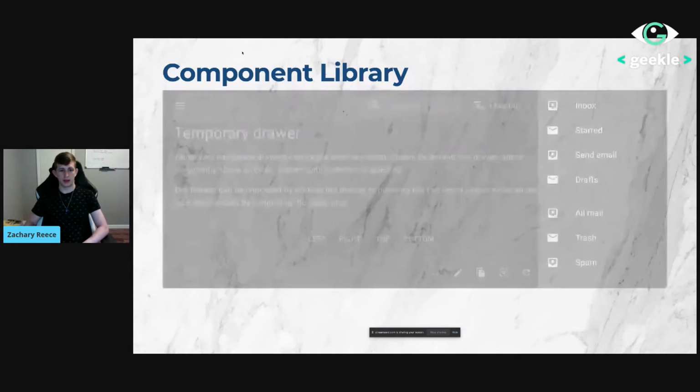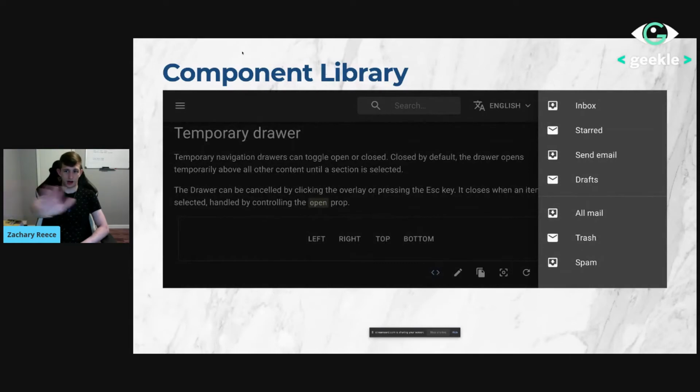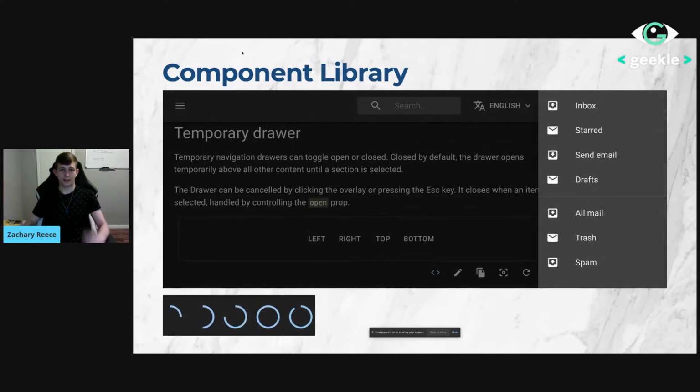We also have drawers. So this is the little pop-out window from the side here. It's very helpful. We have loading indicators. So you can see at the bottom there, we have the spinner. So you can either set it to automatically just spin for as long as it's on the screen, or you can actually control the rate, you can control the progress and manually increment it. We also have badges. So the badge is the little notification icon there. So we can add notifications to different icons or elements in our application easily.